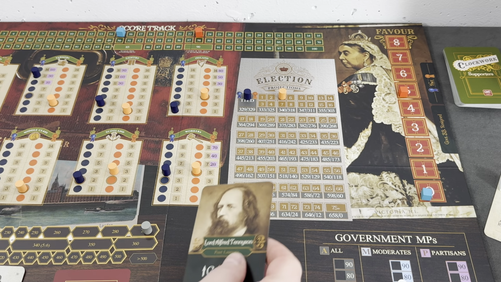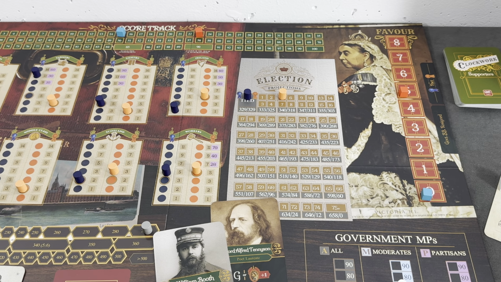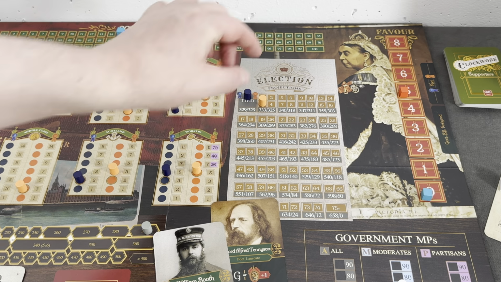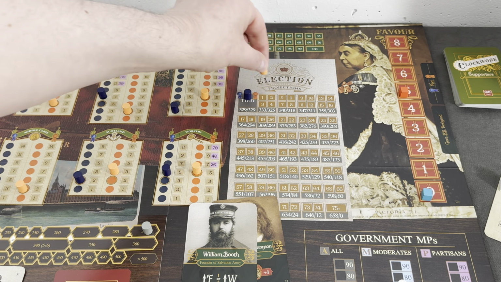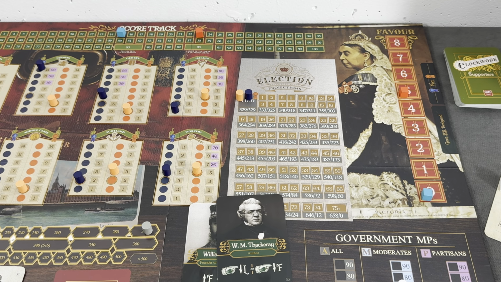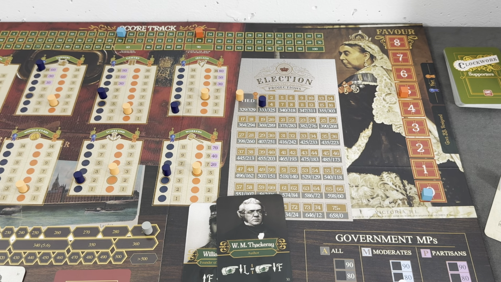So let's say I would have played these cards here. So the gentry would go up. The gentry gives us, where is the gentry here? This would have given us, let's say, 1-2 votes. Then we have the farmers or the workers, right? Farmers would have given us 3 more. 1, 2, 3. So we would have been tied. And then we would have the Liberals, the Thackeray here. He would have dropped the Liberals by 1 step. So we would have gained 1, 2, 3 votes here. So basically, let's say this was it. So that was our vote projection for the next round.